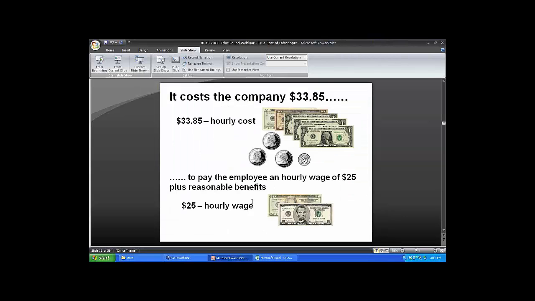And I put it a little bit more graphically here on this next slide. So in this scenario, you've got an additional $8.85 per hour in taxes and benefits costs that the company has to pay in order to pay the $25 an hour to the plumber.